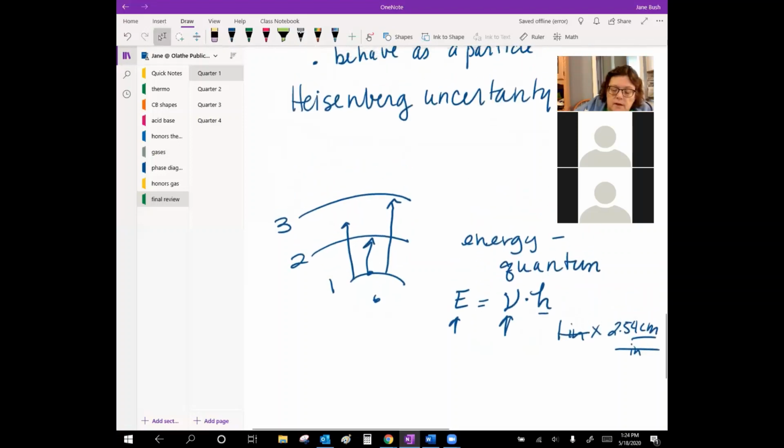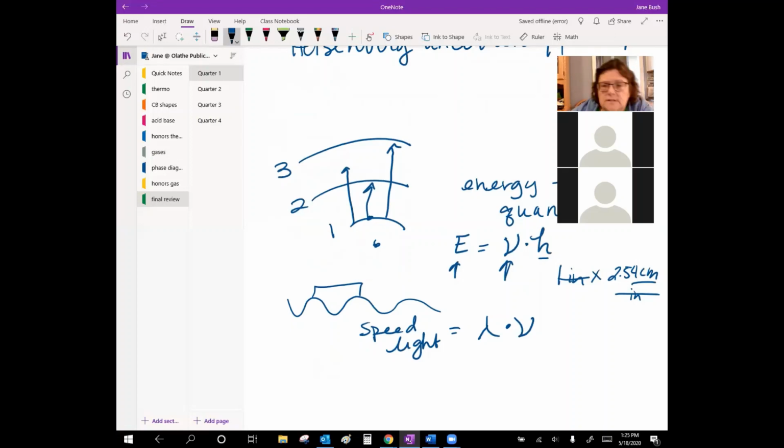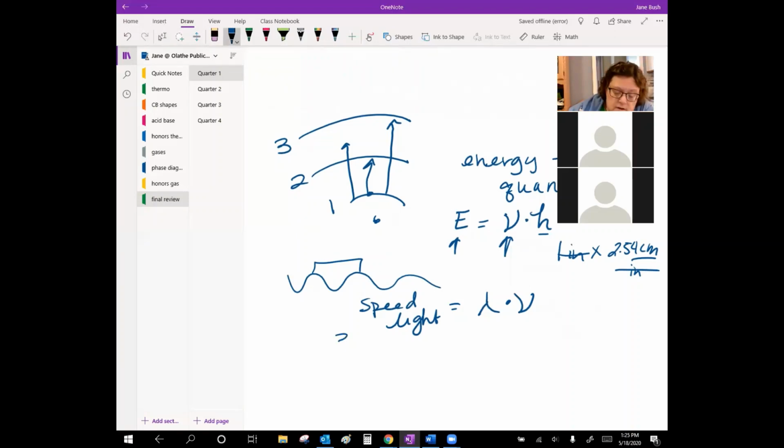How do we calculate frequency? Well, because that guy acts as a wave and a particle, we can measure his wavelength. And if we had the right kind of rainbow glasses in lab, we could have done that. Instead, we did a worksheet that went along with it that told you what the wavelengths were for hydrogen. But we know that the speed of light is equal to the wavelength, which has the upside down Y designation, times the frequency, which is the little funky V designation. Speed of light's always constant. It's 3 times 10 to the 8th meters per second.